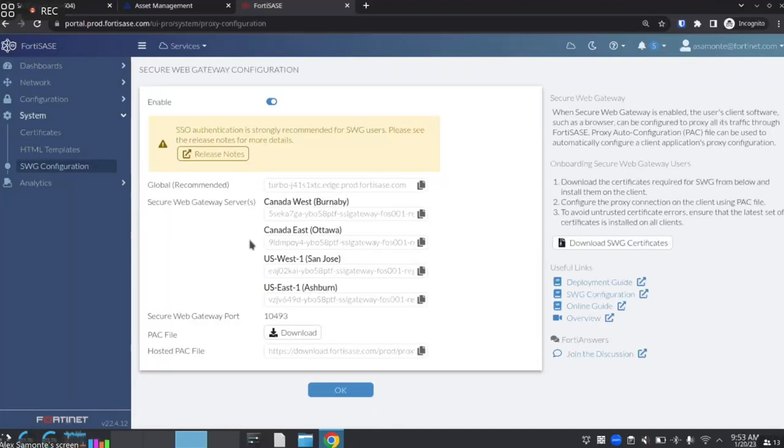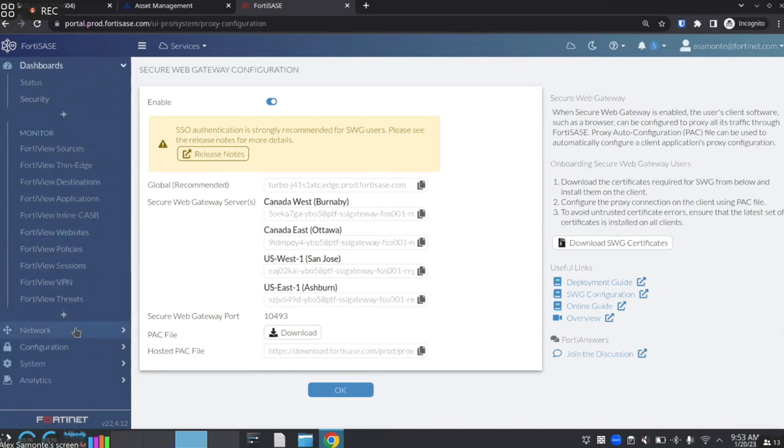Yeah, I want to point out this. So here, this is the SWG configuration, since we asked about it earlier, how do you configure different locations? So this is our global DNS, and these are the ones configured for just US based. But this would be your SWG configuration. You can have a PAC file, or you can put these in explicitly yourself.